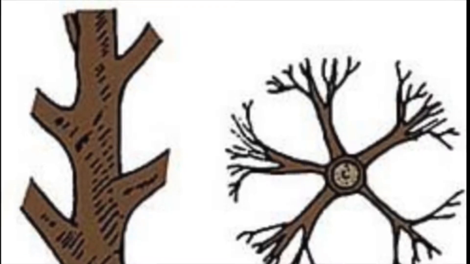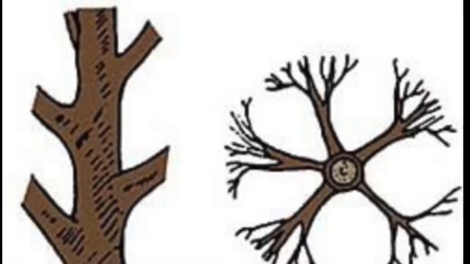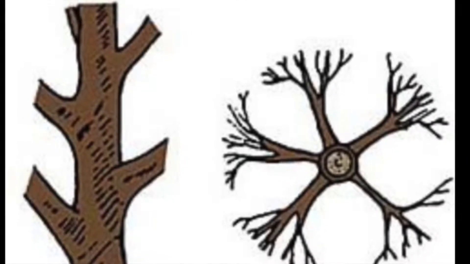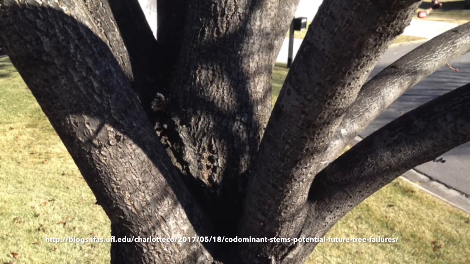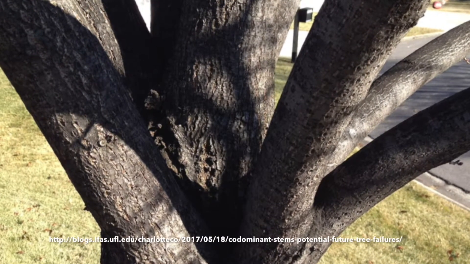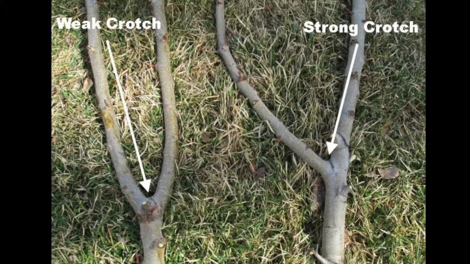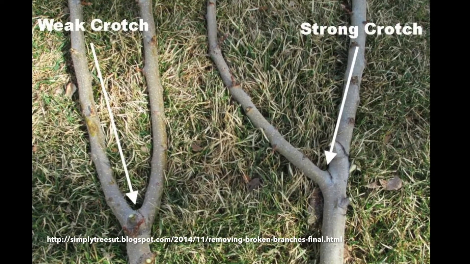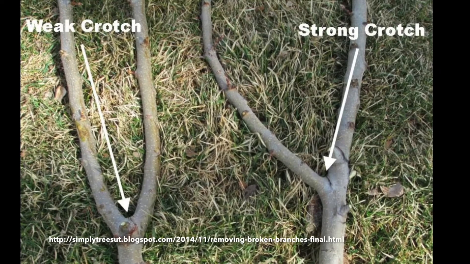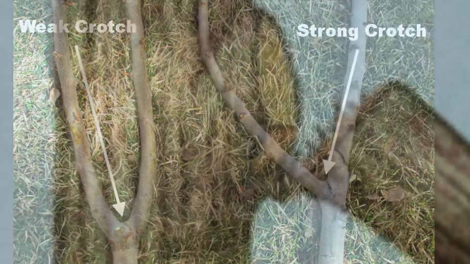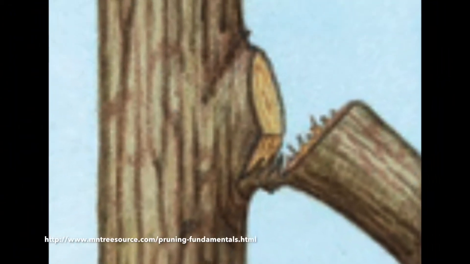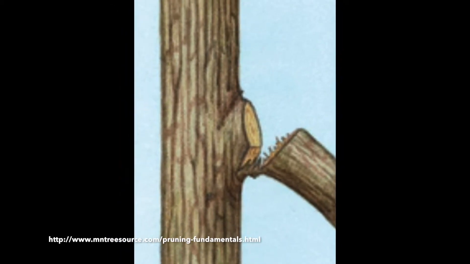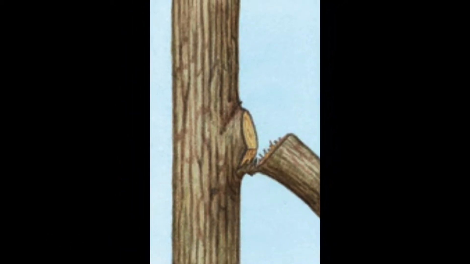Scaffold branches are the main lateral branches of the trunk. These branches emerge from various angles and may determine to what degree to prune each branch. Branches at a 90 degree angle with the trunk are structurally weak branches with tight crotches. Scaffold branches with 90 to 180 degree angles are moderate to strong branches and are not as susceptible to decay. Many times people only make one pruning cut, which may lead to a rip or tear on the trunk — this is detrimental to the tree, opening the door for decay, insects, and disease.